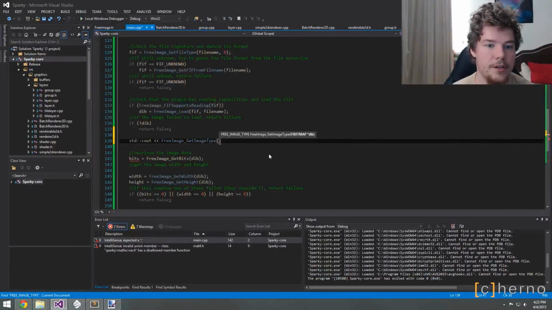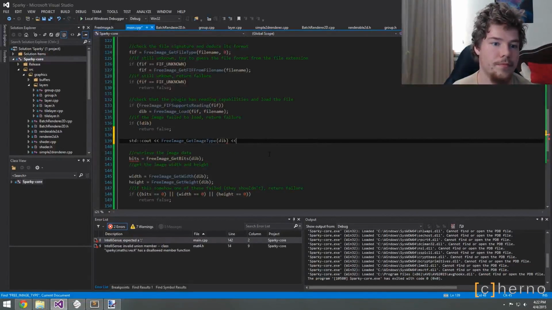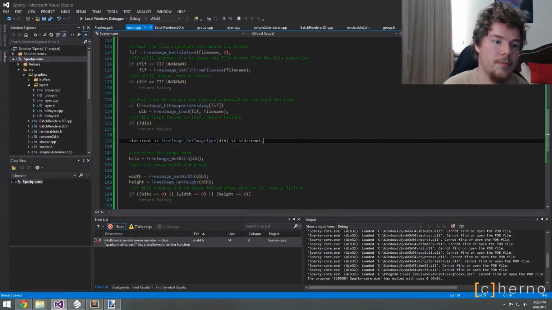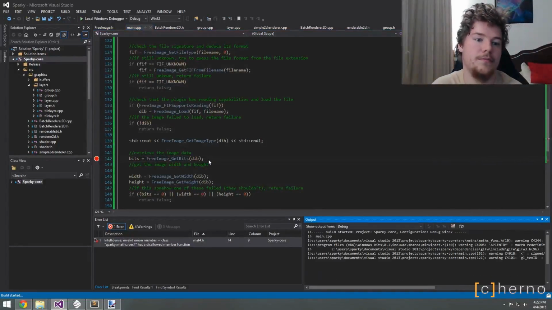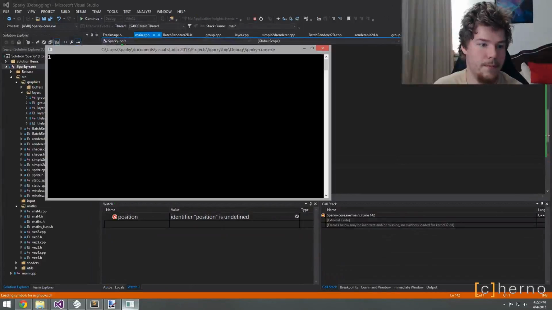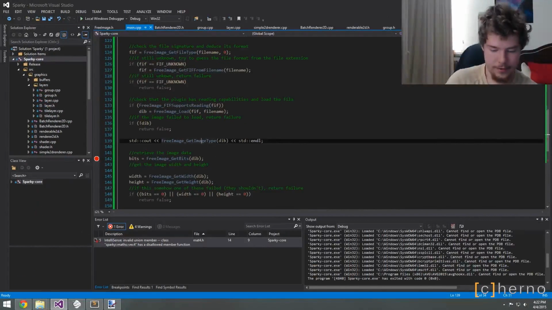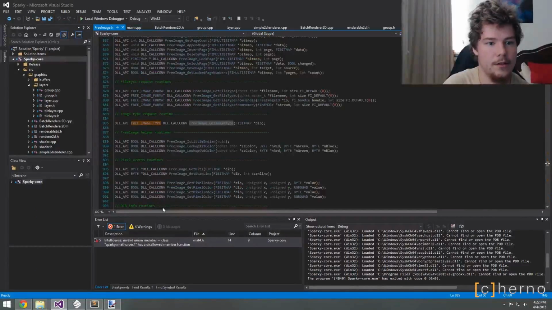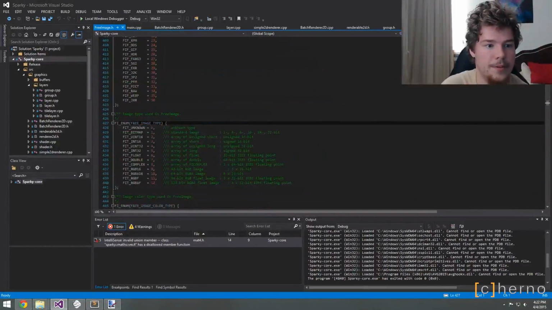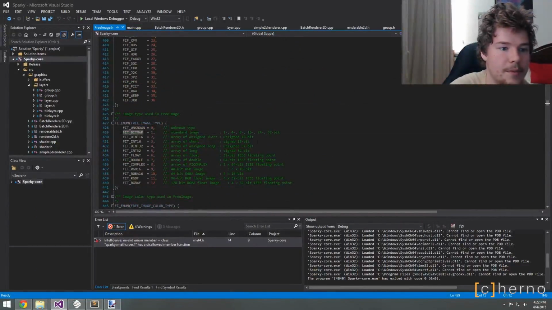Get image type, dib. So let's see what this gives us. 1, okay. I'm guessing that's the standard one. So if we go back up to image type, 1 is bitmap.